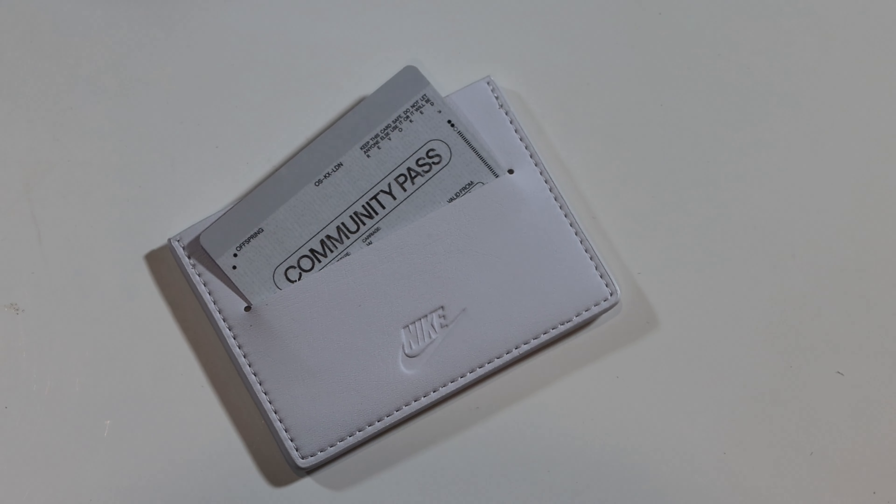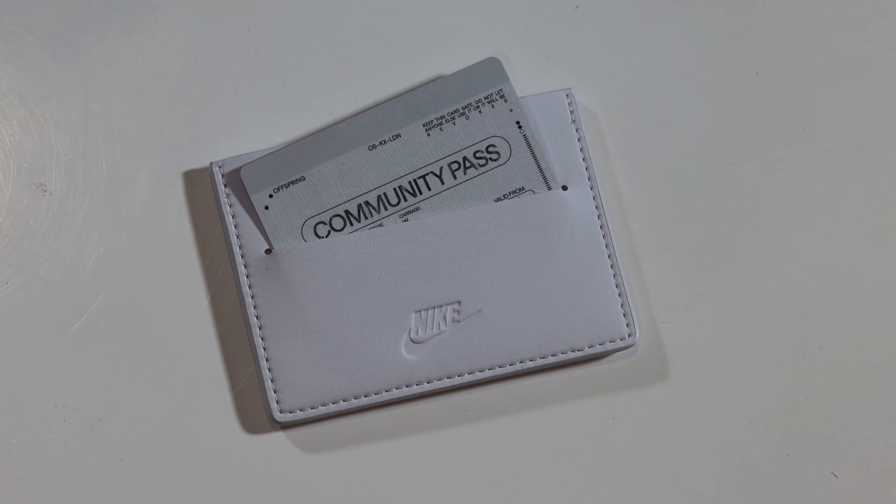On the reverse of this card wallet, also worth noting: the partition in the middle does not block card clash, so if you've got two credit cards in there you will get card clash — be careful with that. All in all a decent design. I do like the Air Force One styling — quite sturdy and nice to the touch.